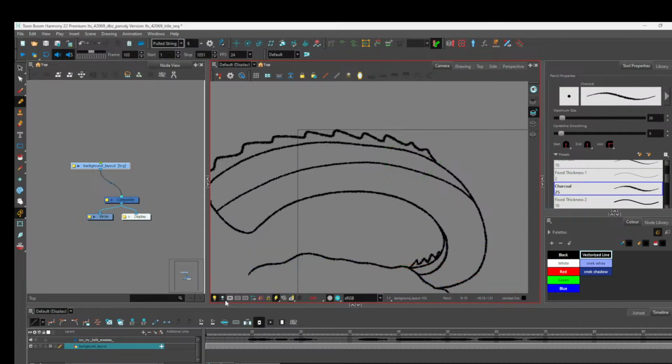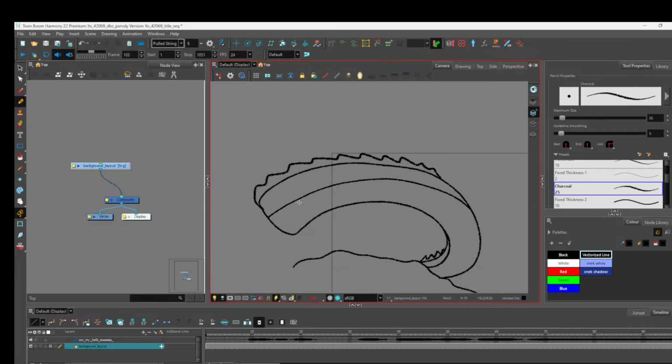And then I'm going to isolate this. From here, that's where we start rolling these guys.